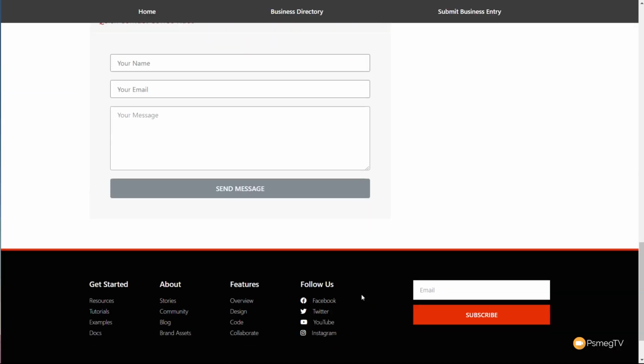looking contact form. However, what's going on behind the scenes is the recipient for this is going to be the email address that's supplied as part of the business details. So every single business page will have the same form using the same template, but the recipient of the email message will be different each time. It'll be based upon the information that's inserted as part of the business details.